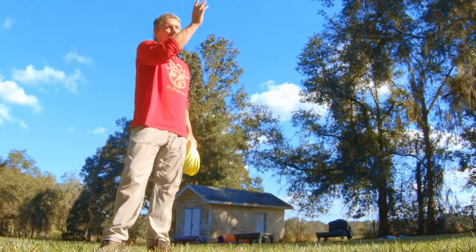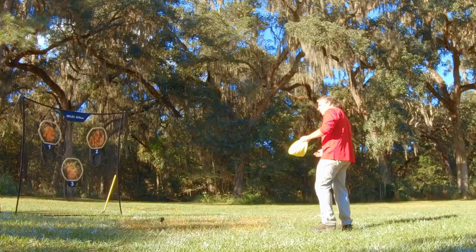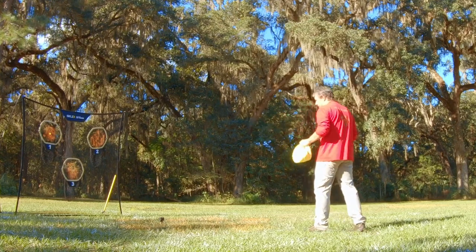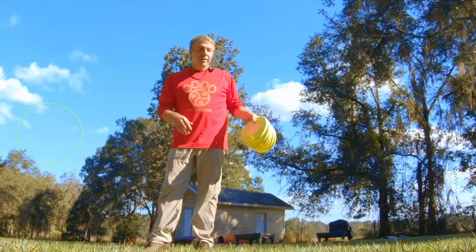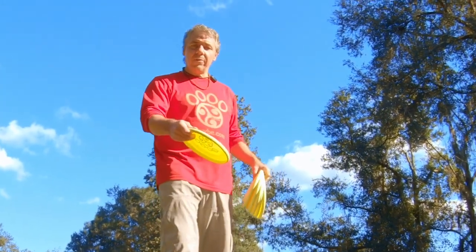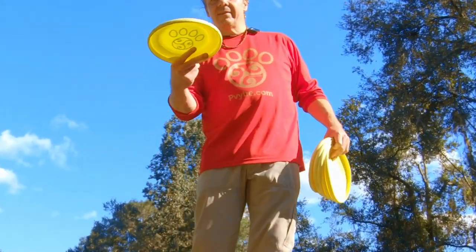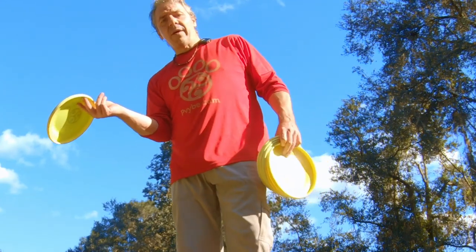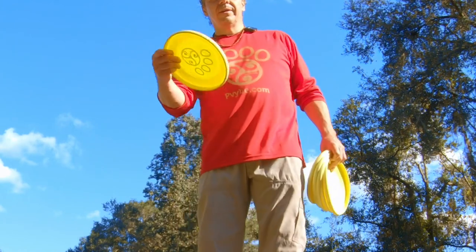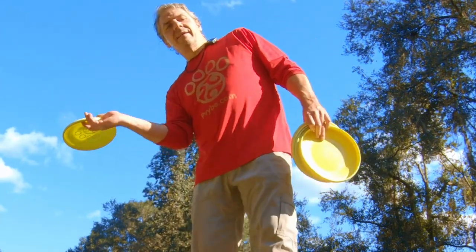Sidearm throws go to the left. It's a counterclockwise throw. If I'm throwing it, I'm throwing it to my left. So I'm gonna try and hit the number one target here. Also, I like to pass it to the peace sign. So we catch it low, make a peace sign, turn it outside, elbow on the hip, let it droop, pop and pull back. Catch low, peace sign, outside, pop and pull back.